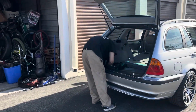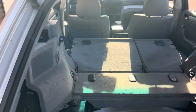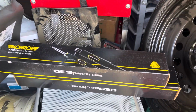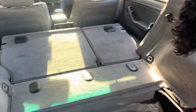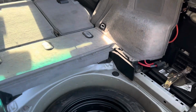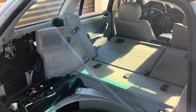So today we're ripping apart the whole trunk because we have to get these side panels off to get to the upper shock bolts, because we're going to replace the shocks today. I'm going to put some Monroes in the back of this thing. We already replaced the front struts, so now we're going to pull this stuff apart and get to the shocks. So we got most of the trunk area apart, but long way to go. We'll be back.